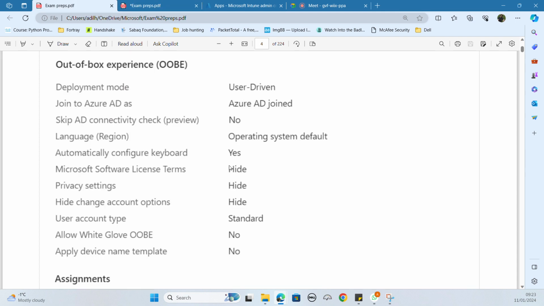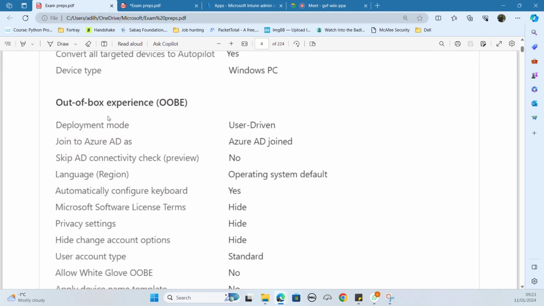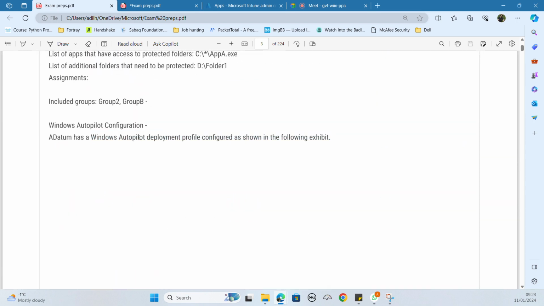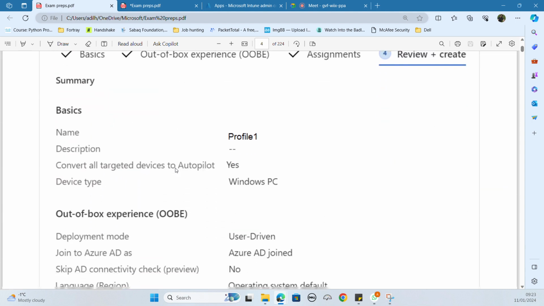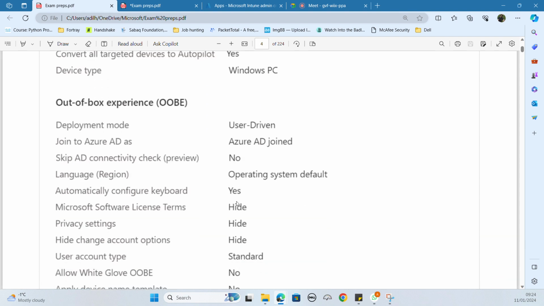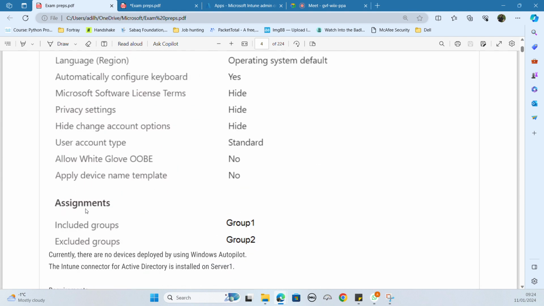So we have to look for which device is set up for Autopilot. If you look here, this is the out of the box experience, and it even mentions that the following exhibit is for Autopilot deployment. In Autopilot deployment, we have set this configuration profile. It is up to you however you want, right? And if you look at assignments here, the included group is group 1 and the excluded group is group 2. True.